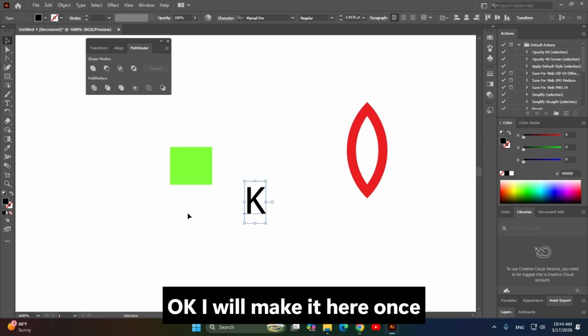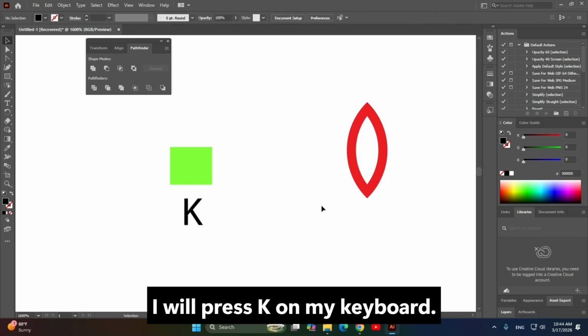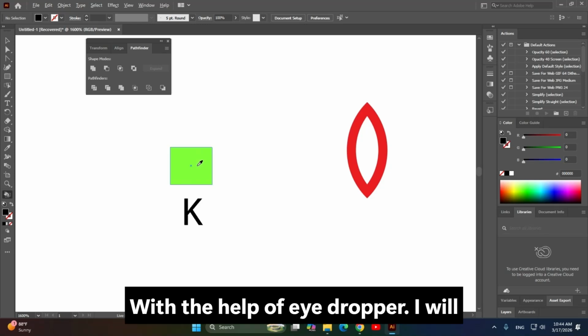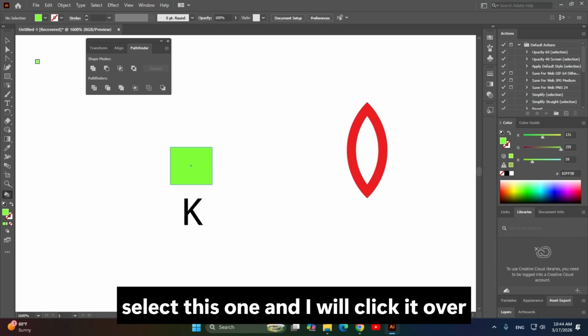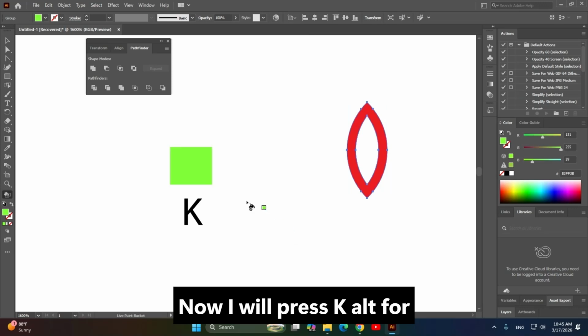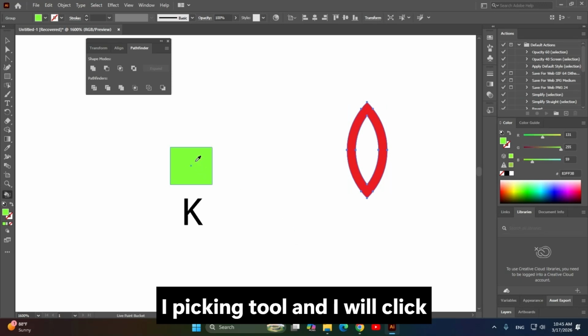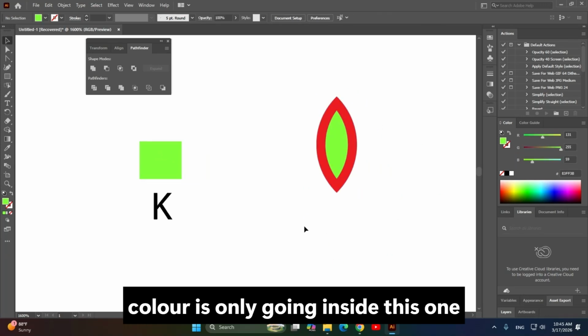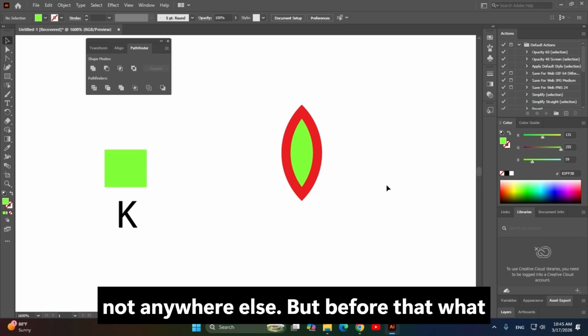Okay, once I press K on my keyboard, now if I hold Alt, with the help of the Eyedropper, I will select this one and click it over here. First I need to select my object. Now I will press K, Alt for the eyedropper, and I will click over it. Now you will see the color is only going inside this one, not anywhere else.